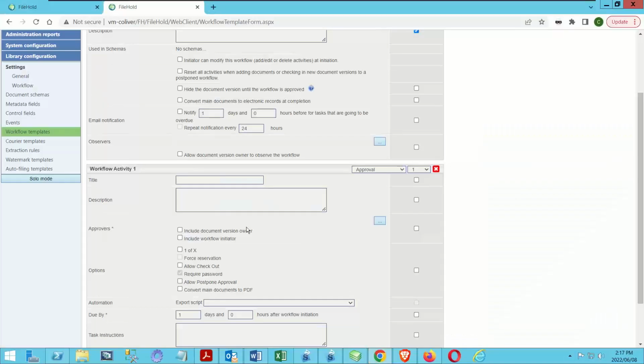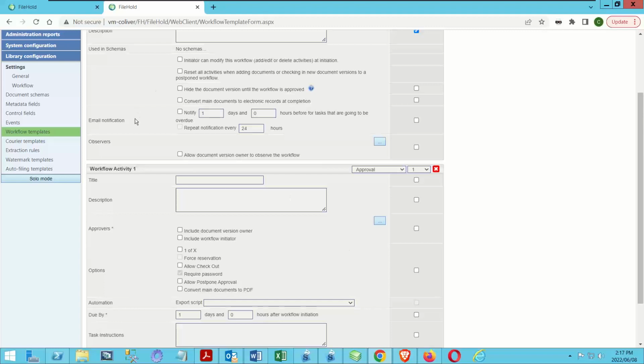So we can use workflow to automatically convert those documents upon completion of it. This doesn't happen at a particular point. It's just once the workflow is complete, only then do we do a conversion. Very powerful for preserving documents once they've gone through an approval process. So remember that if I check out a document that's been approved and I check it in as a new version, I'm going to remove that status of approved. So if I have something that's delicate or took negotiations or whatever context, I want to make sure that document can't be changed. That's a powerful way to do that.